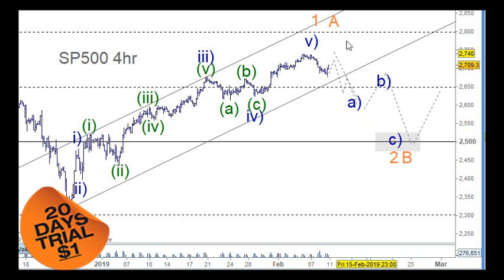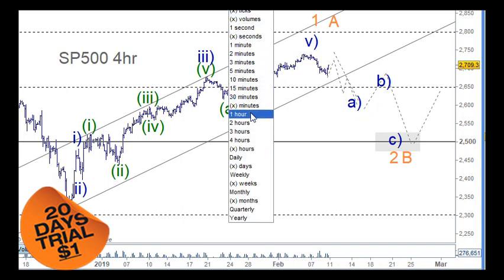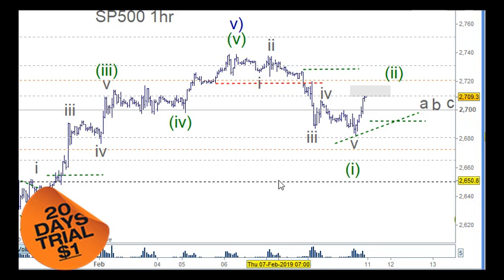So let's just move into this little space here on the hourly chart and the tick chart as well and have a look at that. So from the top here, we've been looking at this as wave 1 and 2 and 3, and last time we spoke we were here, I think, and we were looking for wave 5 to move lower, and then looking for a move upwards into this space here, the 61.8% mark here, which we need to talk about in a bit of detail. But because we got 5 waves here, that means that after some type of correction here, we'll be looking for another move to the downside here.